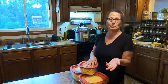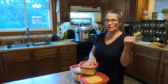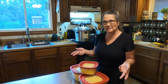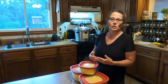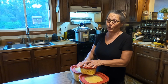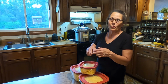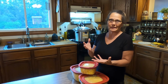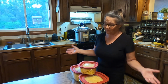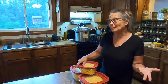I'm going to put Himalayan salt in. You don't have to put salt into your jars of corn. You can leave it out. It isn't that it's a preservative. I put it in there for flavor. Now, I would strongly suggest not using table salt because it's got iodine in it. And what happens is the liquid in your jar will get all cloudy because of that. If that's all you have, that's fine. But I'm just telling you why we say don't use table salt.